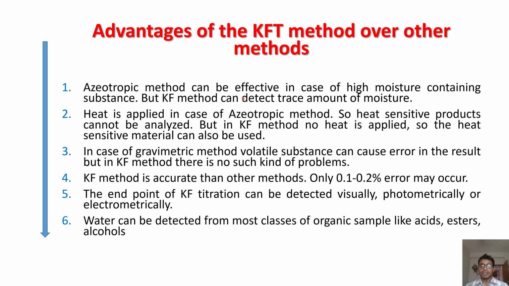The azeotropic method can be effective for substances with high moisture content, but KFT can detect trace amounts of moisture. Heat is applied in the azeotropic method, so heat-sensitive products cannot be analyzed, but in the KFT method, no heat is applied, so heat-sensitive material can also be used. In the gravimetric method, volatile substances can cause error in the result, but in the KFT method, there is no such problem. KFT is more accurate than any other method.